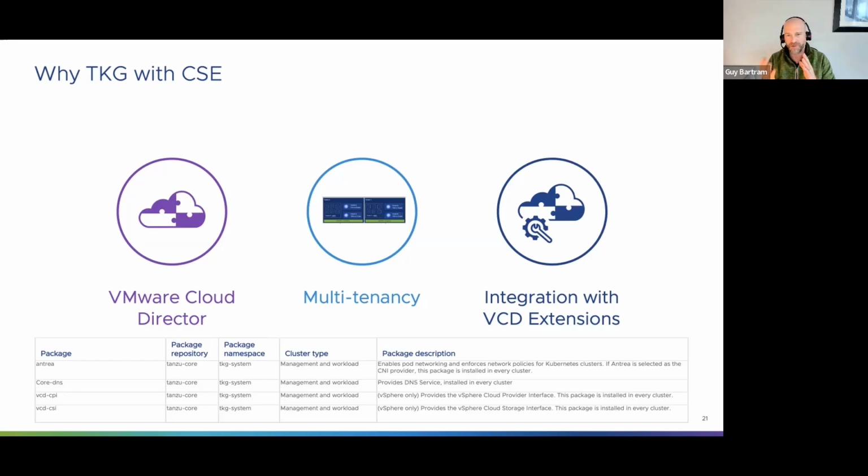templates with all of the value add that VMware brings from the applications and the support and the automation. With VCD giving it a native multi-tenancy, CSE can't run without VCD. It is a critical component for CSE. Without VCD, CSE is nothing, because there's no plugin for it to deploy in, and no extension framework to deploy into. It doesn't run with TKG by itself on naked vCenter.